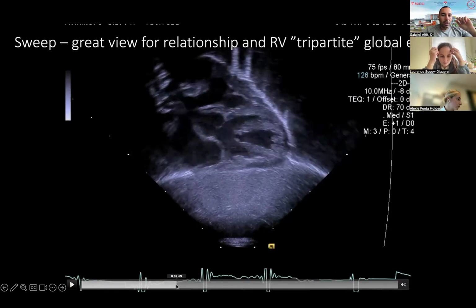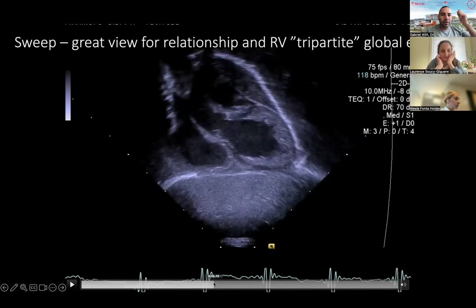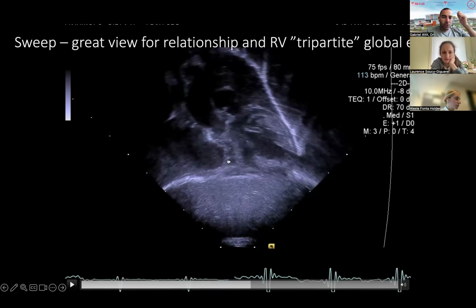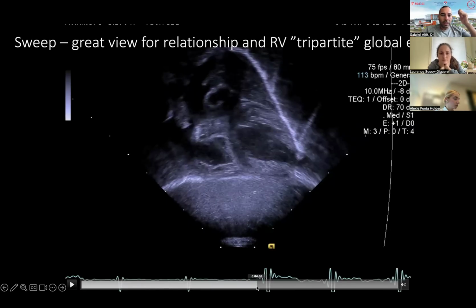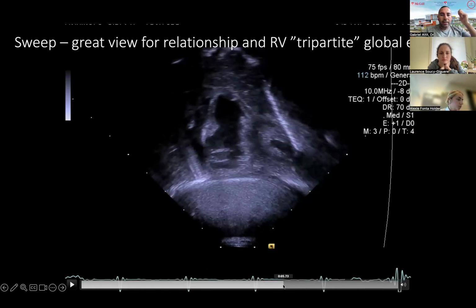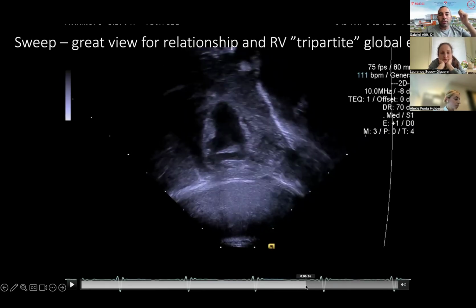And as you go more anterior, you start seeing your left ventricle connecting to your aorta, which is here. And as you see the aortic valve opening and closing, so you see nicely the aortic valve, you can start seeing the tricuspid valve appear, which has a septal leaflet. So the leaflet you can see here is going to attach to your septum. And then you can see more of the body of the right ventricle, which is a great place to get a sense of how much this RV is contracting.